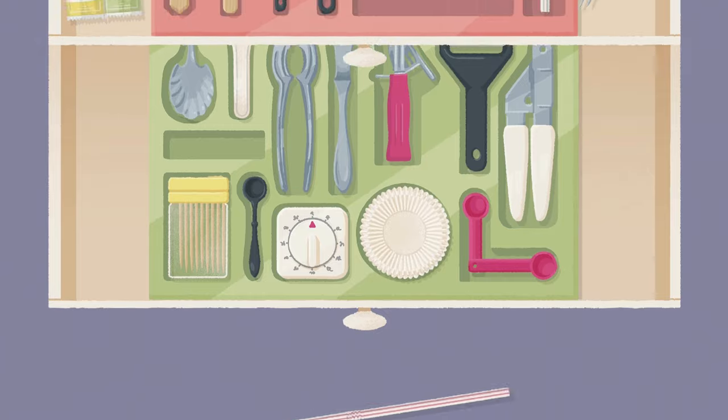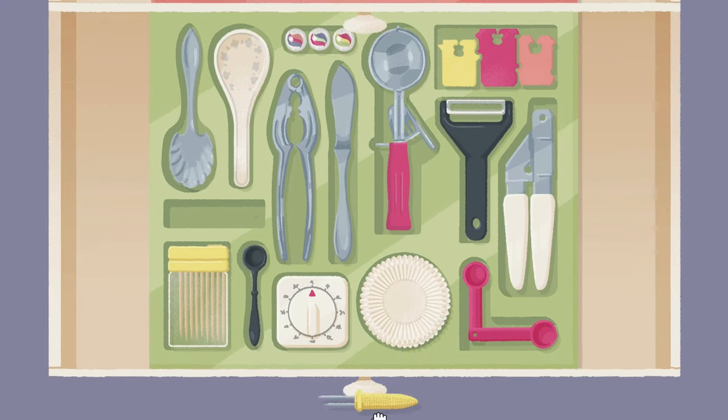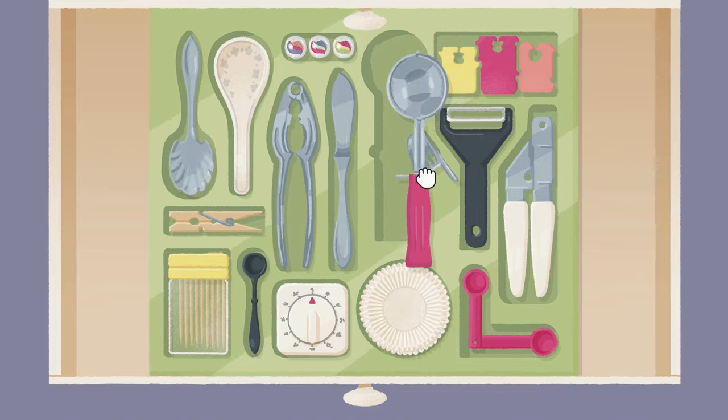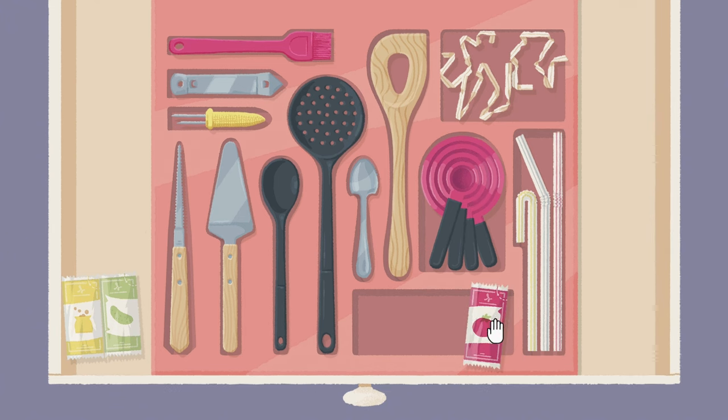I think that's for the little corn on the cob thingy. No, the peg. The peg. Yeah, because that goes there. And then that goes there. Okay, that's one drawer done, I think. Oh, I see. This goes here. That goes there. The straws go in here. And then the sauce packets.